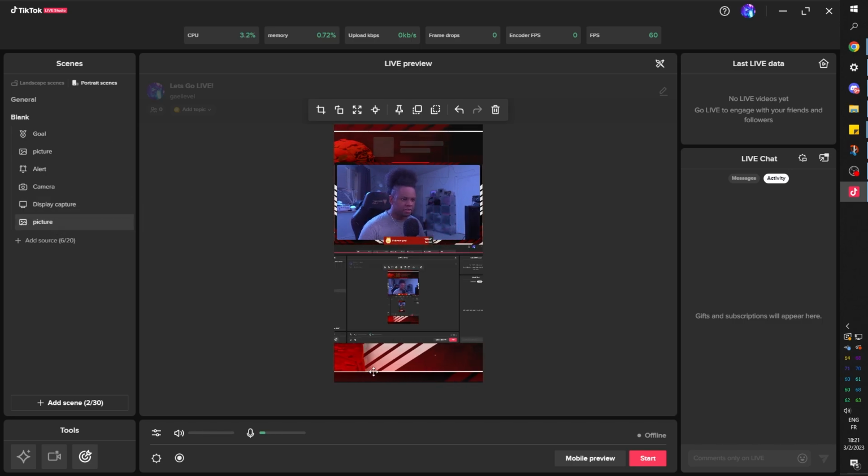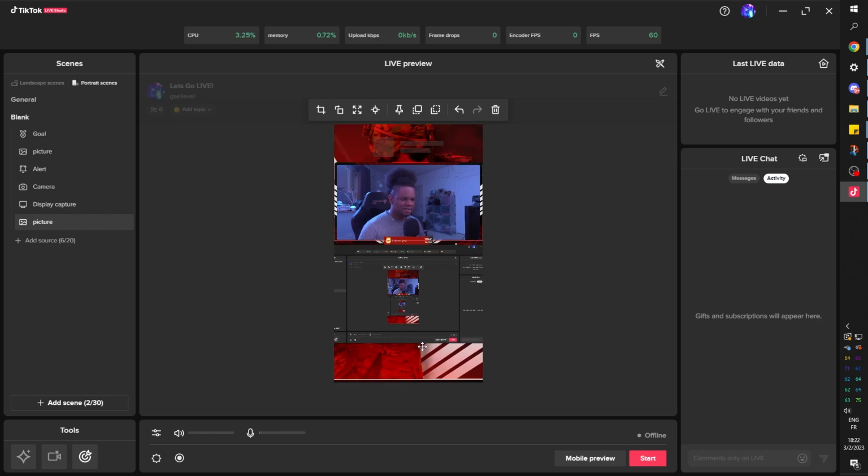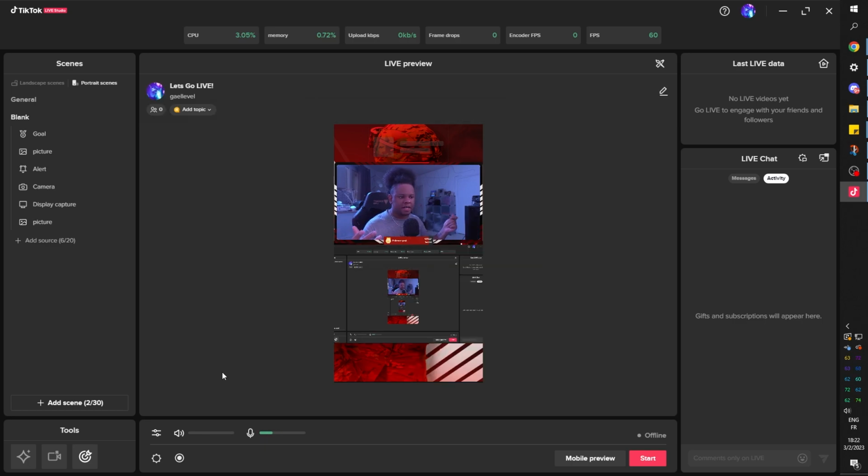We can probably adjust this a little bit more, make it way bigger like that. So if you're playing FPS games, for example, this is a pretty cool setup. Of course, your game would be here. I don't have a game running right now, but basically this is what it would be like. Now, of course, I would advise you create your own images if you really want it to fit perfectly. I would probably add a blur and lower the opacity of this image to make it really fit, but this is already a pretty good start.